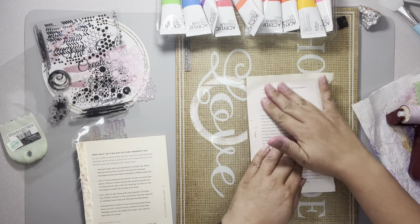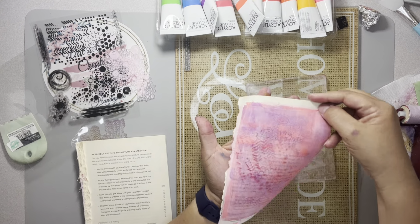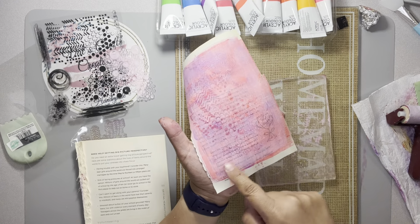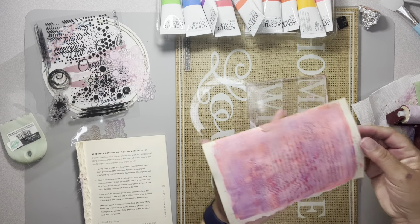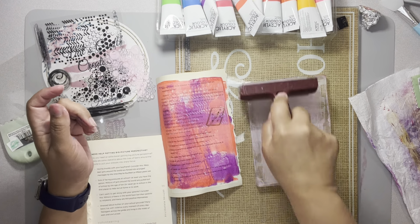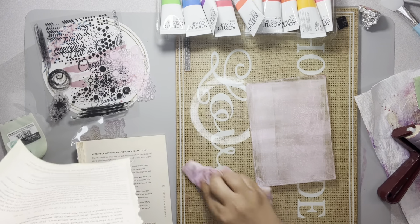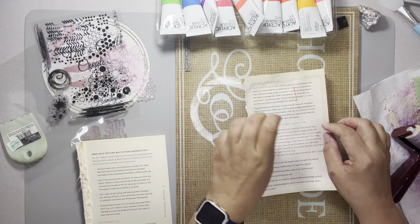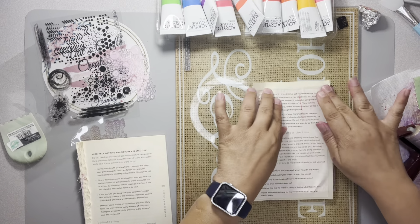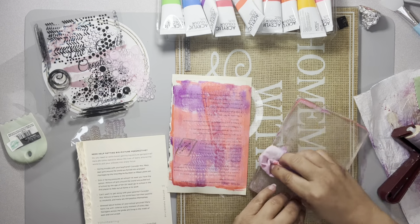I'm gonna use this on the darker color here. Let's see. I can see some of the bubbles, but not that much, like here, some places. But I like the white over the darker color. Let me try it with this one. You can hardly see it, but let me show you all the papers that we did.